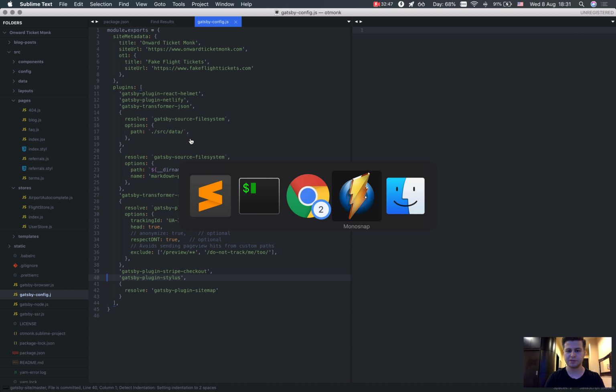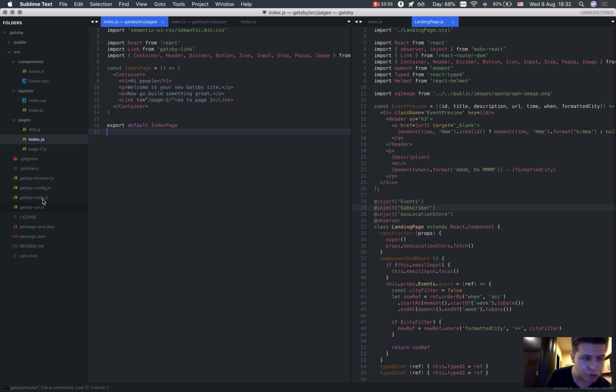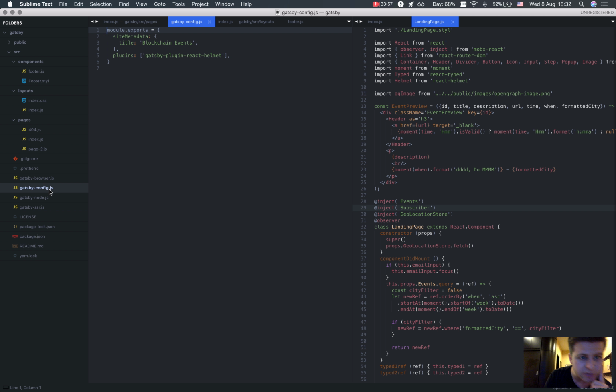Yeah, so this is where you can find all the plugins. Stylus, right? Plugin Stylus. Provides drop-in support for Stylus with or without CSS modules, right? Then, okay. So Yarn already added that, and we just need to add it to the config file. Where's our config? Here we go, config, plugins.